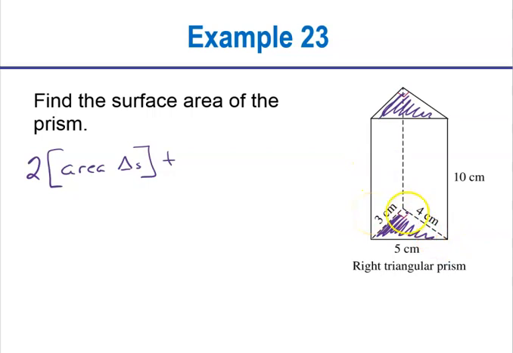And then on the right over here, we have 4 times 10 to get that rectangle, and we have 5 times 10 to get that rectangle. But it does say we can just multiply the perimeter times the height. Will that work? Sure it will, right? Because we have to multiply the height times each one of those separately. We can do that just fine.